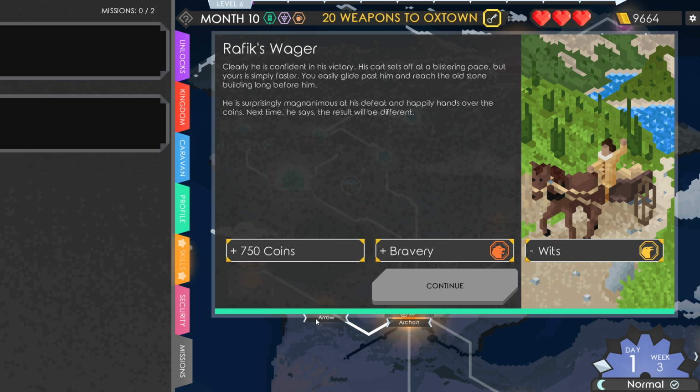His cart sets off at a blistering pace, but yours is simply faster. You easily glide past him and reach the old stone building long before him. He is surprisingly magnanimous at his defeat and happily hands over the coins. Next time, he says, the result will be different.